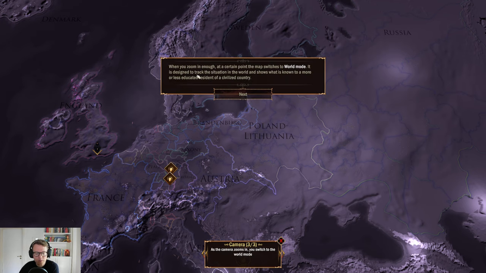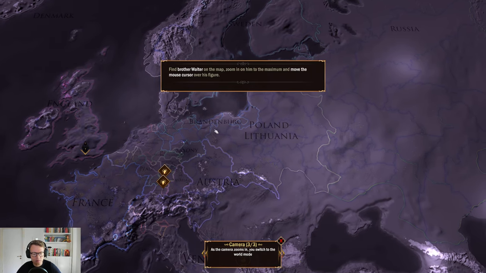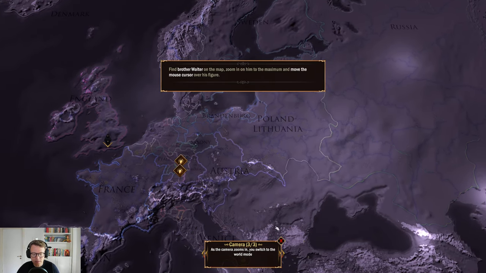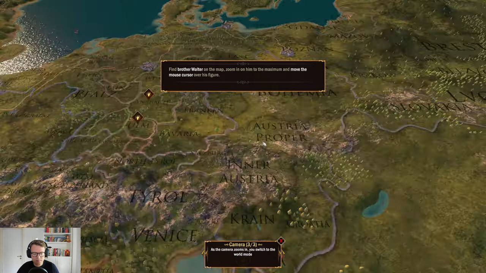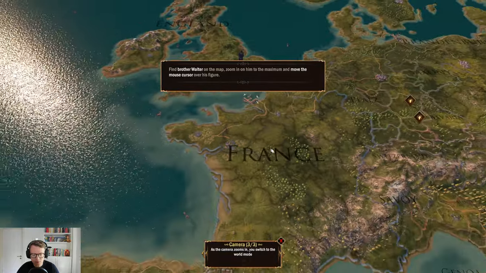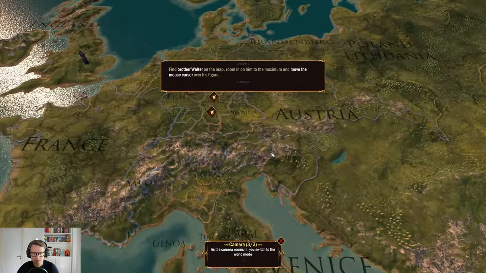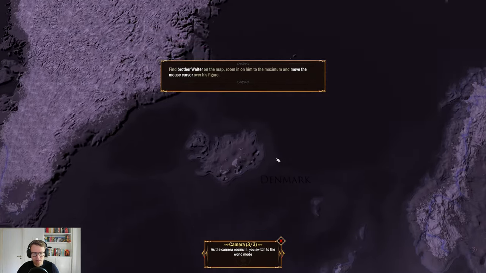When you zoom in enough, at a certain point the map switches to world mode. It is designed to track the situation in the world and shows what is known to a more or less educated resident of a civilized country. Find Brother Walter on the map, zoom in on him to maximum, and move the cursor over his figure. Okay, cool. See here. Ooh. Okay. So the more you zoom in and out, it actually changes like this. That's pretty cool.